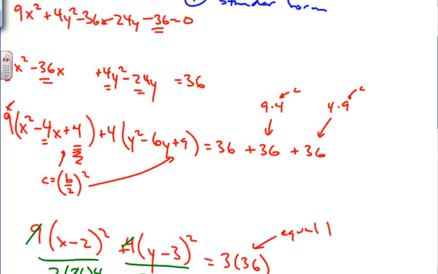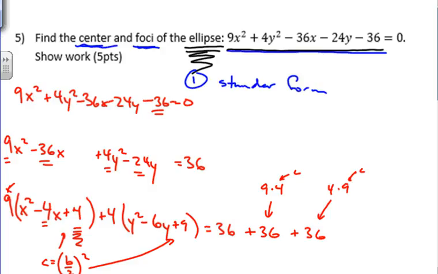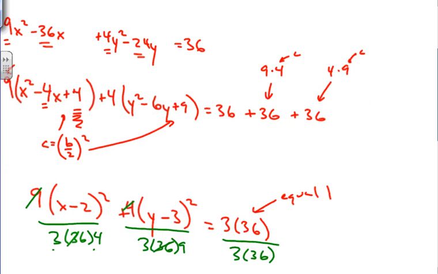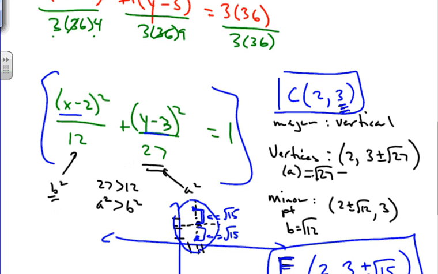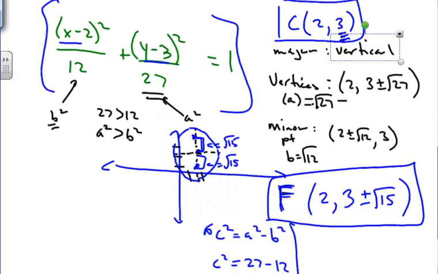I know it's a long, tedious process. We started all the way up here and got all the way down there, but hopefully you understand the basic concepts. Once again, find standard form, find the center. From the center, find if it's going up or down, so you can do a sketch graph and know what the major axis is, so you know where to add the a and where to add the c to find your vertices and foci. And the minor would be the other sides.